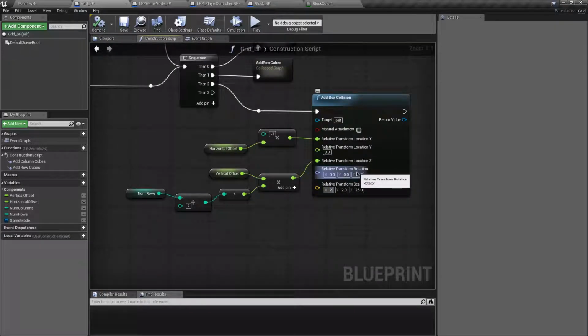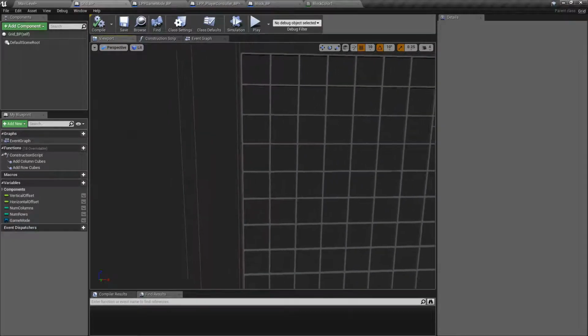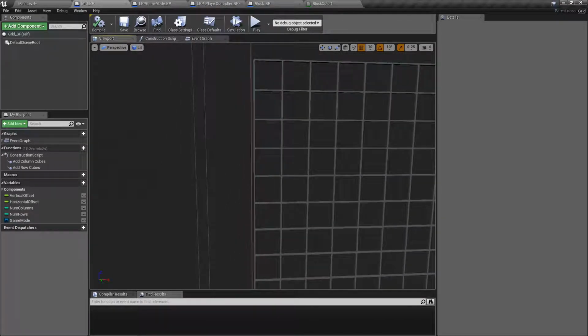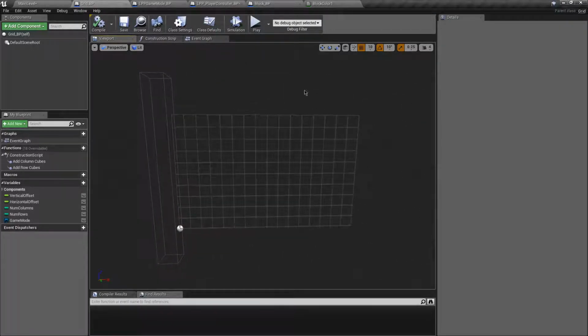Let's just do 2.8. Okay. Now it's threatening to be too big. No, it's fine. It's definitely good. So now we just need another one on the other side and one on the bottom.